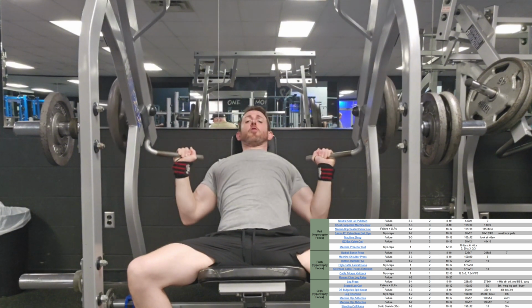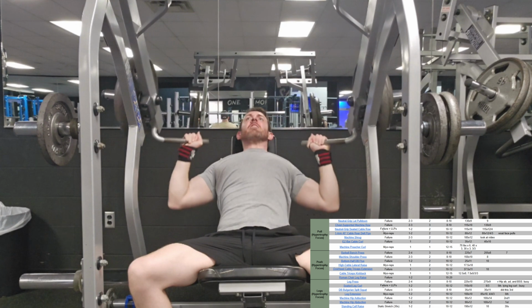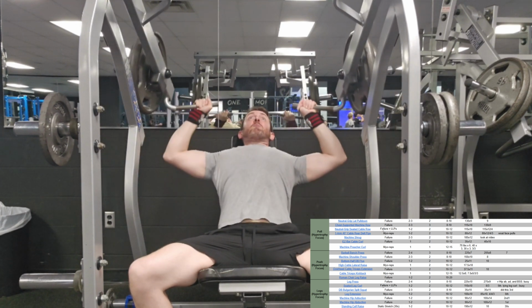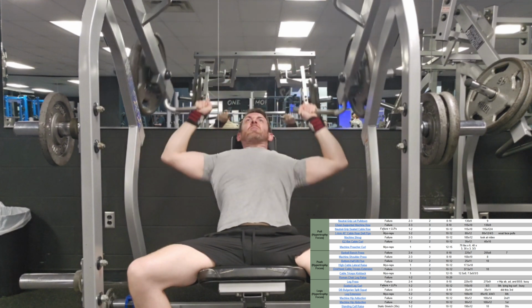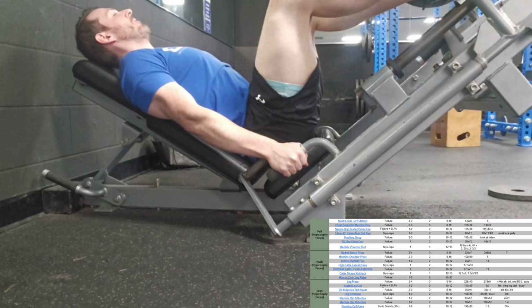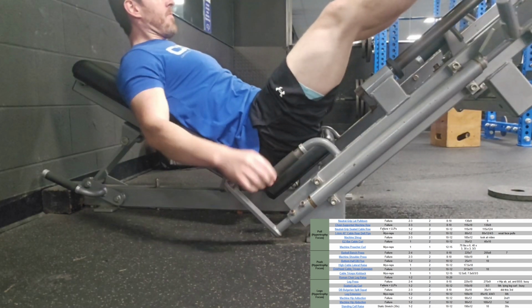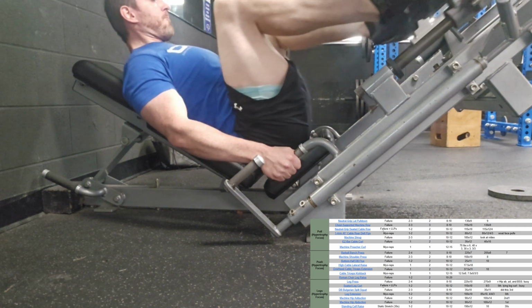This is another one I'm not afraid to push to failure. I really am enjoying giving it my all on the last set of these Hammer Strength exercises. Always been a fan of the Hammer Strength shoulder press. Haven't really done it in probably a couple of years at this point. I'm glad that Jeff is using a machine shoulder press in this program so I can get back to it.